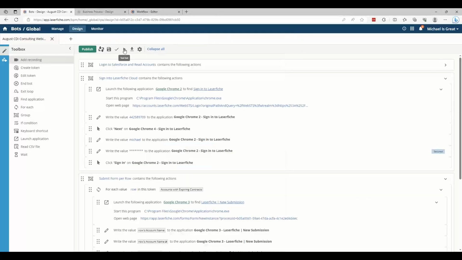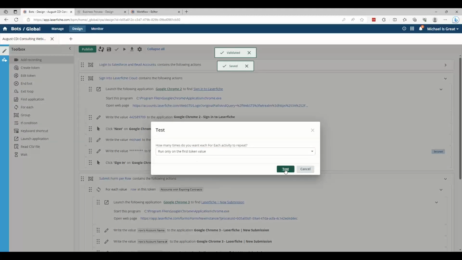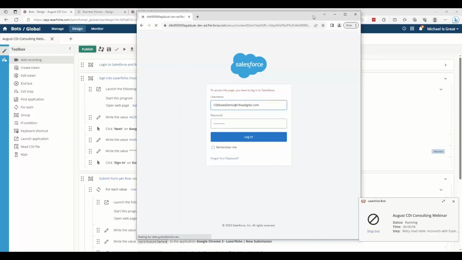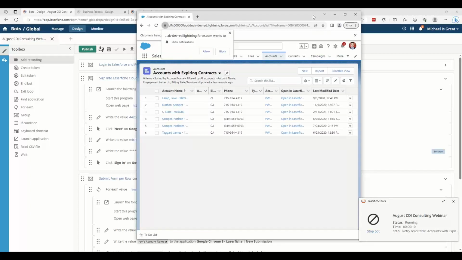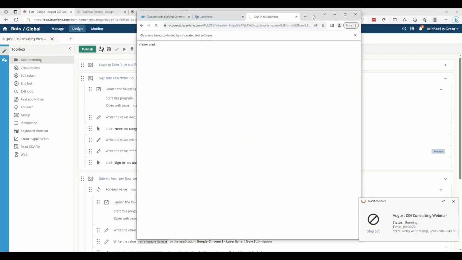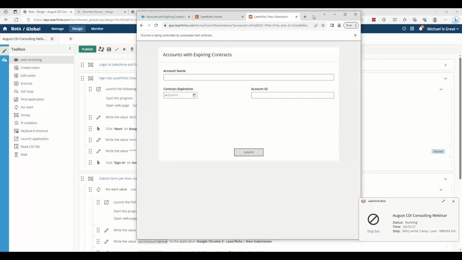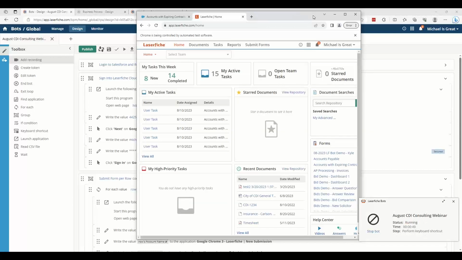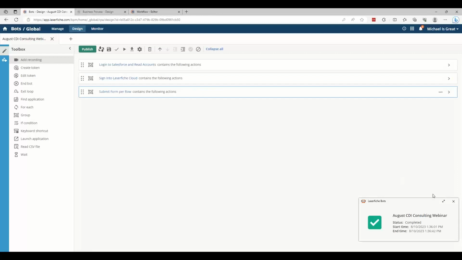We can then test our bot one more time, make sure everything is working. Wish this would open on the correct monitor. We have our click. It entered our credentials, clicked again. It opened our form. It filled our information, submitted our form. And closed our window. That looks fantastic. So at this point, we have everything working so far, and we will now clean up.